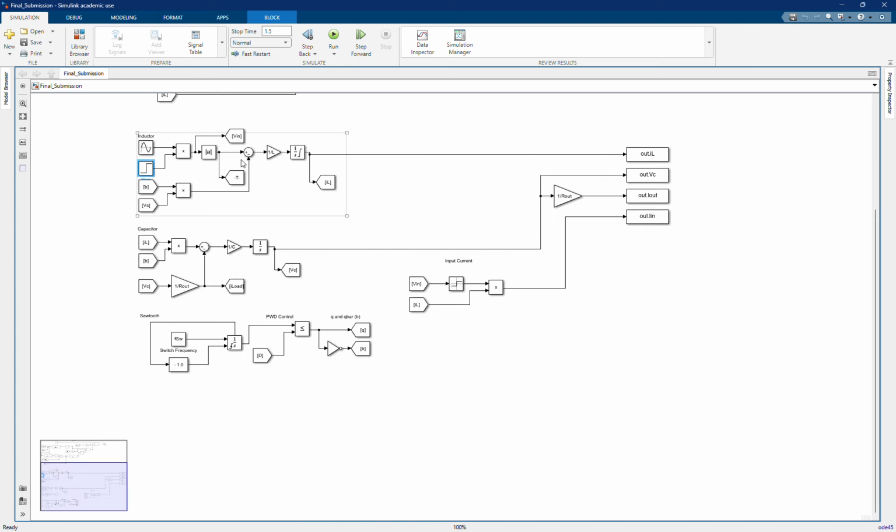Down here we have the inductor. This is the input to the inductor, the voltage input. Due to the rectifier, this only sees positive voltage, which is why we have this absolute value block in here. This VIN is for before the absolute value, and then this is for after the absolute value. So this goes through here. This is the positive voltage across the inductor. It builds up positive voltage, wants to push stuff through the inductor.